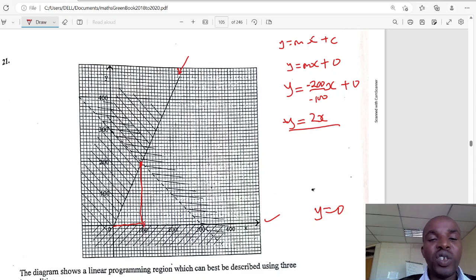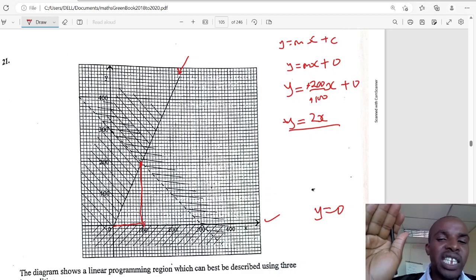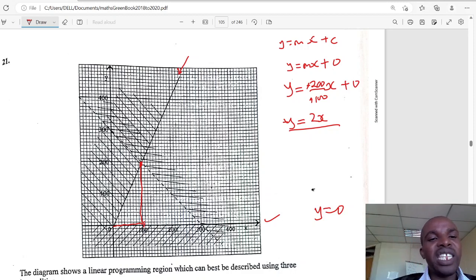Or if you are confused with the negative signs, you can just not worry about the signs. Don't put this plus, this minus. Just don't put them. Just work the usual way. Just say 200 over 100. But note that if the line is upward sloping, then its gradient is positive. If it's downward sloping, like this other line here, gradient will be negative, right? So this one is positive. Y is equals to 2x.